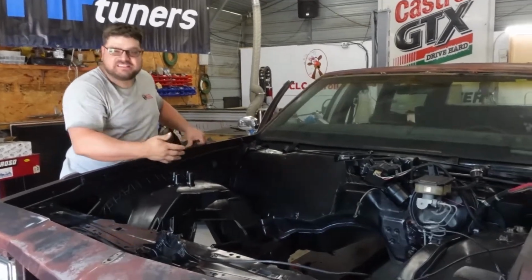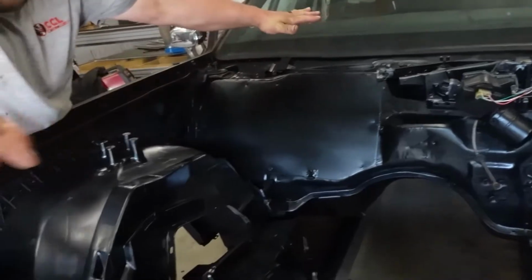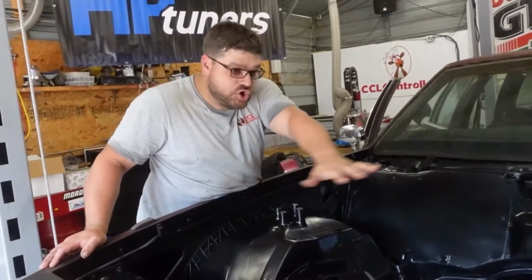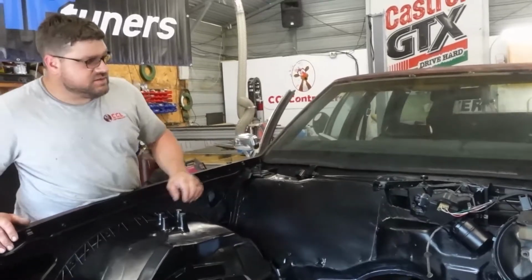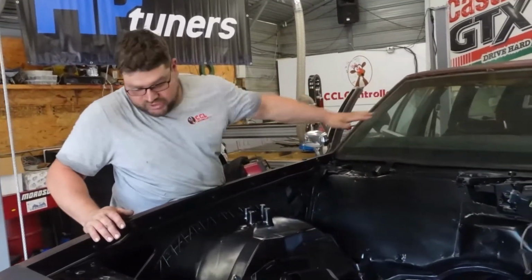Look at this fine specimen of an automobile. Basically, we've rejuvenated the whole engine bay. It's brand new. I mean, this thing is new. It's got a brand new steering box in now. It's got a brand new sway bar. It's got a brand new firewall. It's got a brand new window wiper motor. You can basically tell it's new by the way it looks.